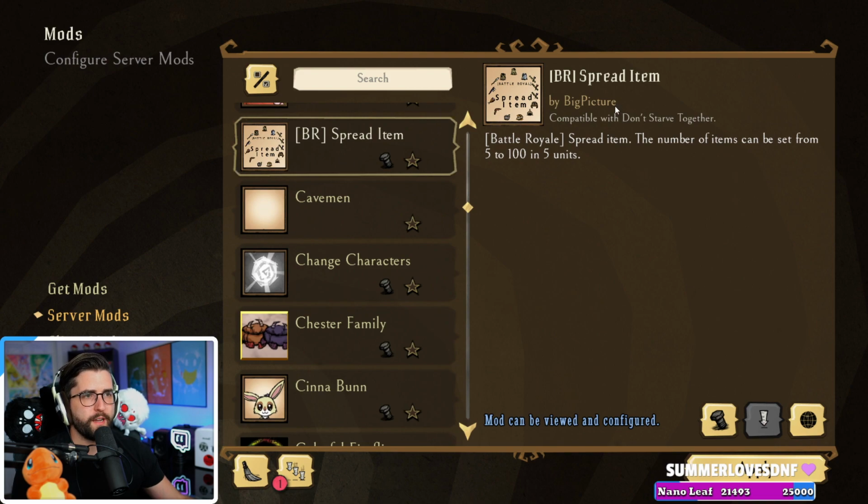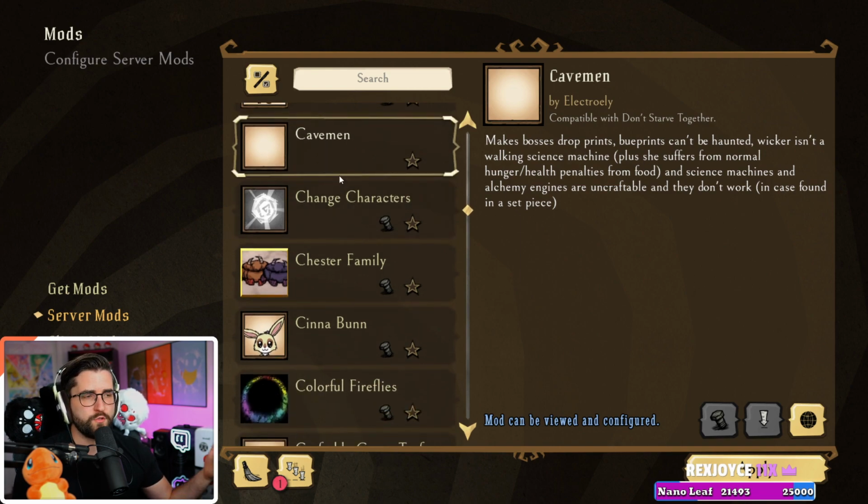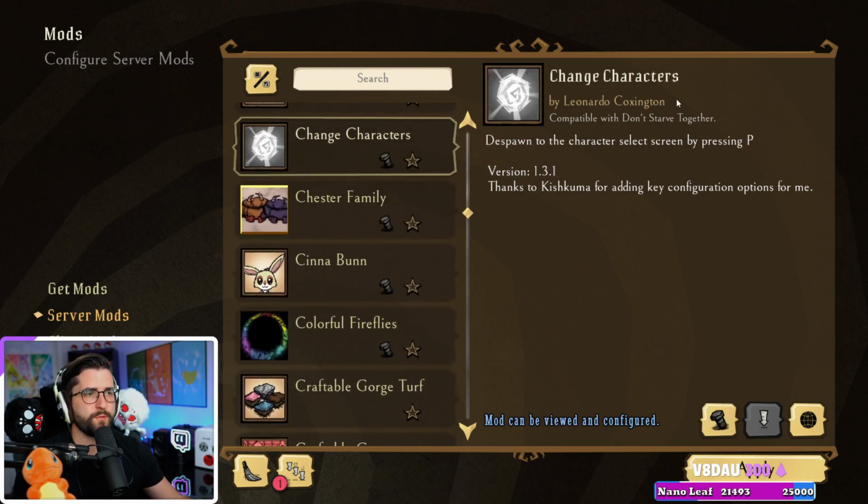Battle Royale spread items. If you want to have a fun PvP map, you can select it and join a world with a bunch of handbats on the ground. Cavemen. I don't remember this mod, but apparently you can only use blueprints to find stuff. Blueprints spawn in and you go around and see the blueprints in order to build stuff. Change characters lets anybody change characters by pressing P inside the game. It's for PvP most of the time.